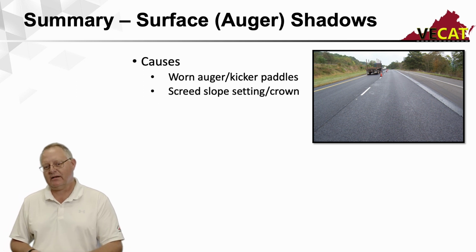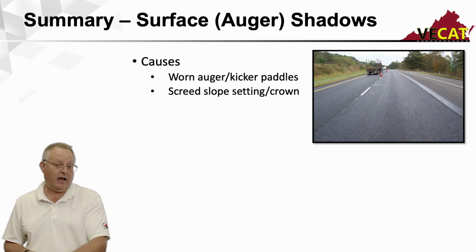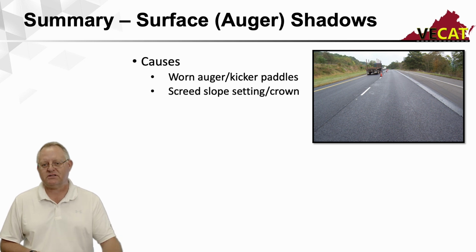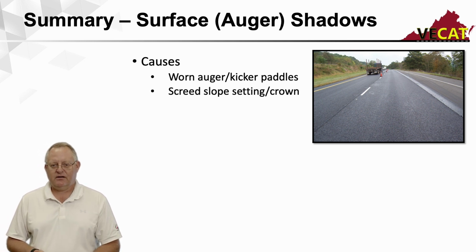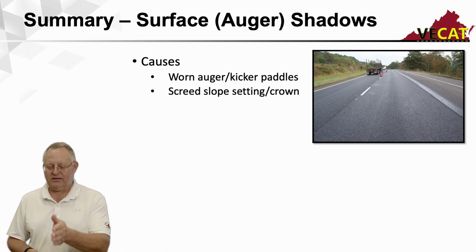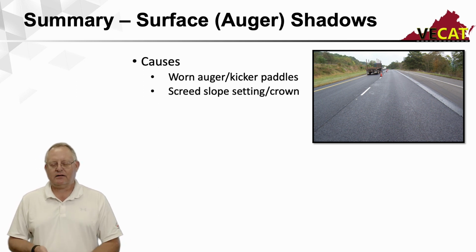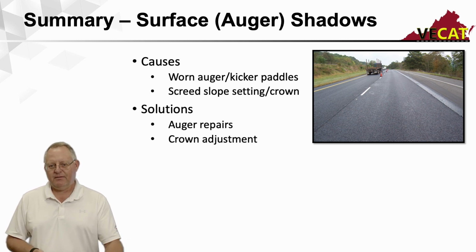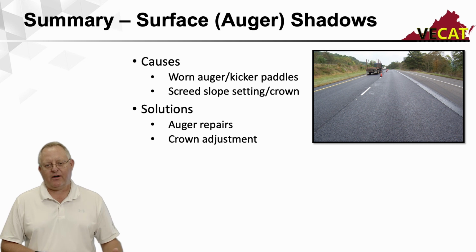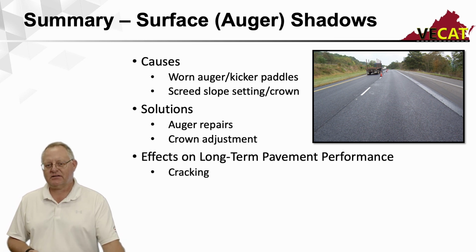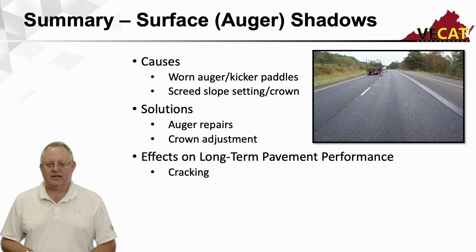How can you see it real quickly? Just take a nuclear gauge or even a non-nuke gauge or a low nuke gauge and just go across the mat and get density readings. If it's not pretty uniform behind that screed across the width of that mat and you get to the center and you see your numbers drop, in all likelihood you've got some type of issue going on there that can be addressed. Maybe it's auger repairs, maybe it's crown or slope adjustment with the screed itself. But what will happen is we will get that crack. That crack will then need to be crack sealed to keep the water out to minimize degradation.